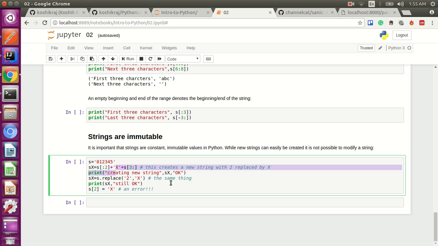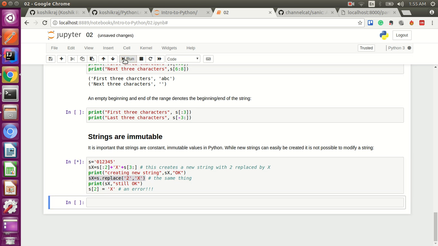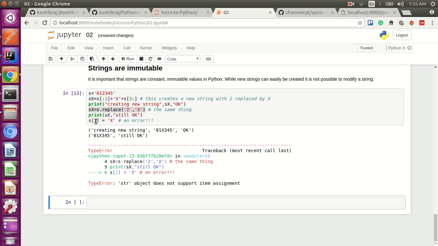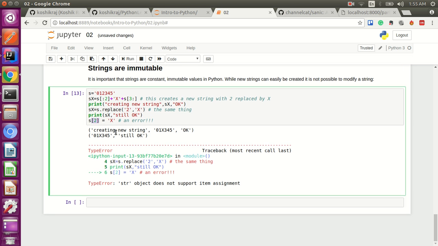You will obviously be able to read it. You will be able to replace some character and assign it to a different variable, just like we are doing here. If you run it here, the replace works fine. But when we try to assign something to this second index, it gives an error saying again str object doesn't support item assignment.